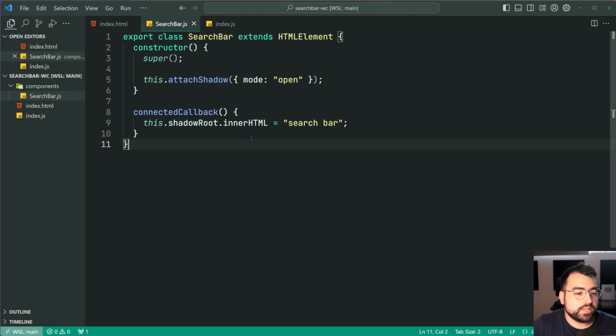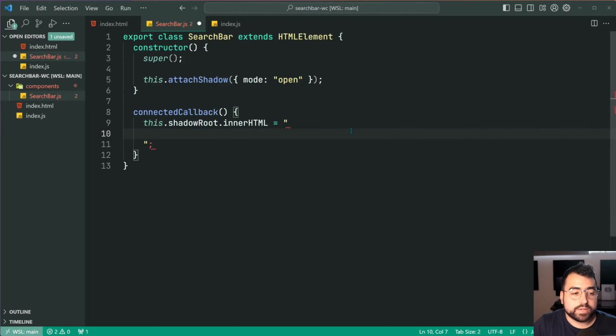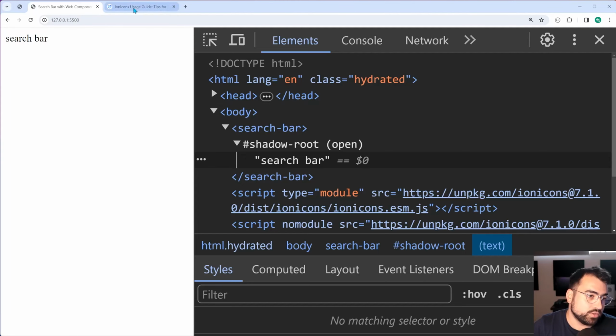Going back inside VS Code now, we can move on to getting this to actually look like a search bar. So for the inner HTML, we're going to just get rid of this search bar right here. Going to hop down, and we're going to begin to use the Ionicons library. We want to have that search icon on the left side. And now in order to use a multi-line string here, I need to replace these double quotes with the backticks, near the one on your keyboard, the backtick character. Now we can hop down and we can also inject expressions and things like that. So for now, we're just going to go back on the Ionicons web page here and have a look at how we can use it.